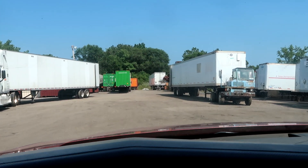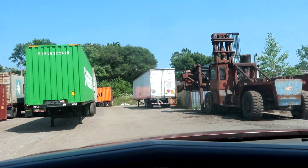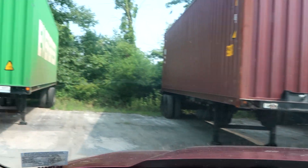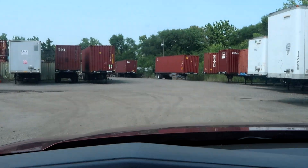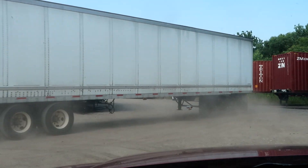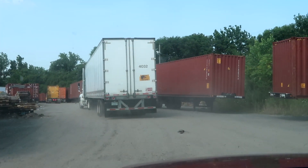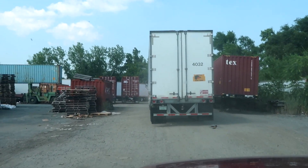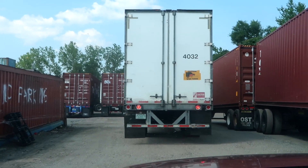Here are the instructions: go all the way down, you'll see a big-ass door. Just sit there, I'll find you. I know enough about the shipping business to know that things get delayed, and things don't arrive when they're supposed to, and oftentimes what you ordered doesn't even arrive. But when you try to explain to people what the delays are, of course you don't give them every detail — they have to kind of take your word for it. All these trailers are still waiting to get unloaded, and this facility only processes three cans a day. That's where the two-week backlog comes from.